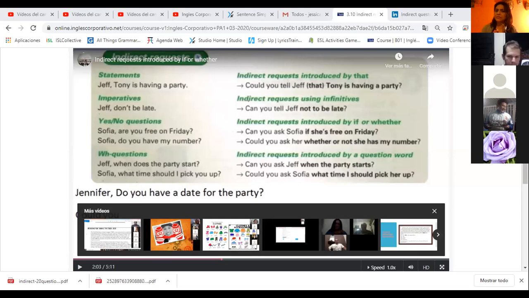This is the first exercise that we're going to do. Number one, "do you earn?" That's part of the question. How can we complete the question, guys? Can you unmute your microphones if you have an idea? Jennifer, do you have an idea? We need to complete the question in a normal way. How would you ask that question? No, just a normal question, Jennifer, without any could or would. Just a normal question.